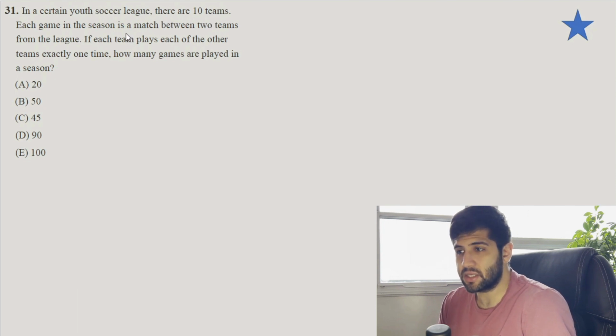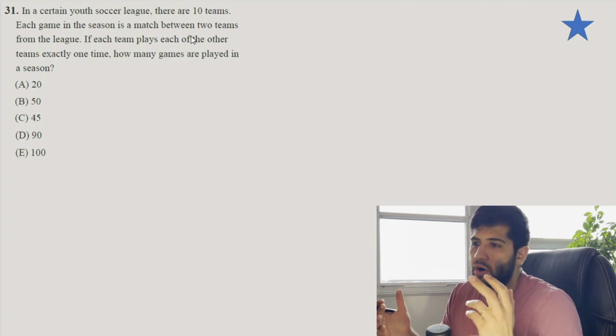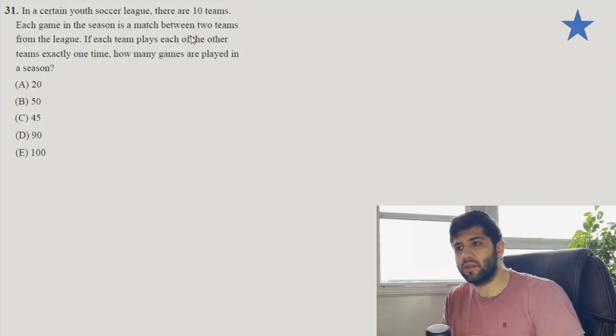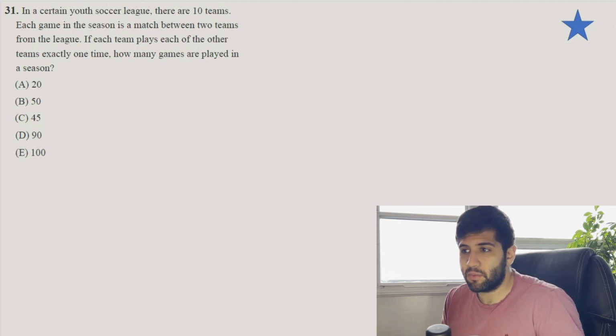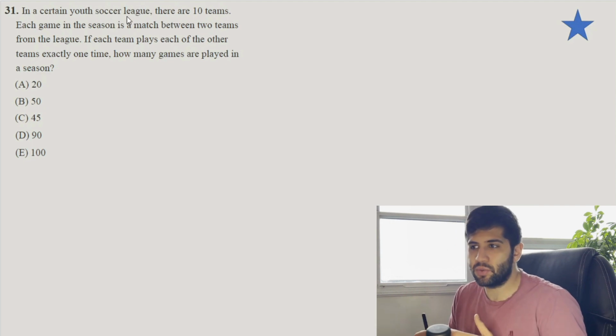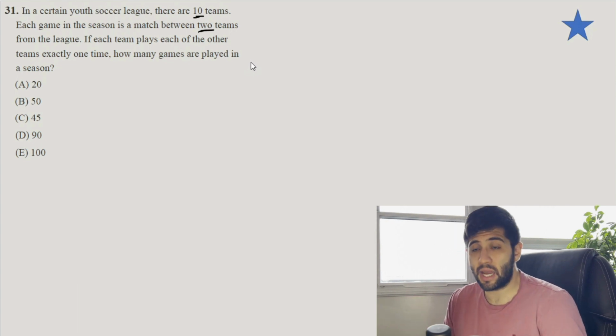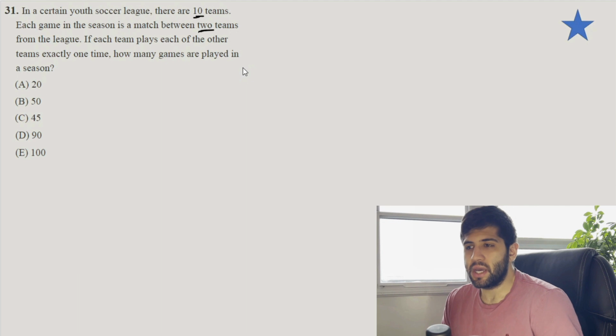Each game in a season is a match between two teams, of course, but they exemplify it in case someone doesn't completely understand the game. It's always a game between two teams. It wasn't necessary information, but it's always good to record those numbers. If you understand the concept, I will apply a formula here. I'm always scared about formulas because sometimes we don't remember them, but I guess this one is worth remembering. It's a very important one.